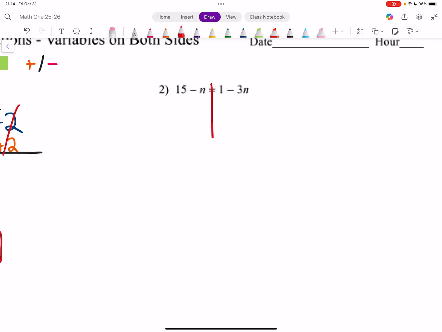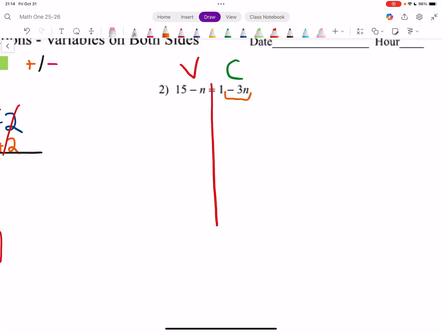Once again, I recommend clearly showing left side and right side. As I'm looking at the numbers this time, I know that if I move this variable term onto that side, the answer will then be a positive result. So this time I'm going to decide to move the variable terms onto the left side and the constant terms to the right, which is probably what most people are comfortable with.